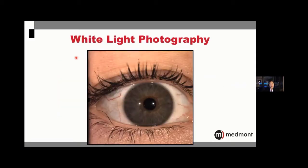Now, as far as the photography is concerned, the white light imaging, as you can see in this image, gives us this really beautiful illumination of the entire field. And then another thing that you get from your Medmont Meridia is this wonderful depth of field as well. So the camera and the system that Medmont has used to build this instrument for imaging either cobalt or white light is really awesome. I had one practitioner from a university say to me that I just spent $50,000 on a wicked good slit lamp camera system, and I could have got a Meridia instead, and I would have a corneal topographer and a great imaging device.